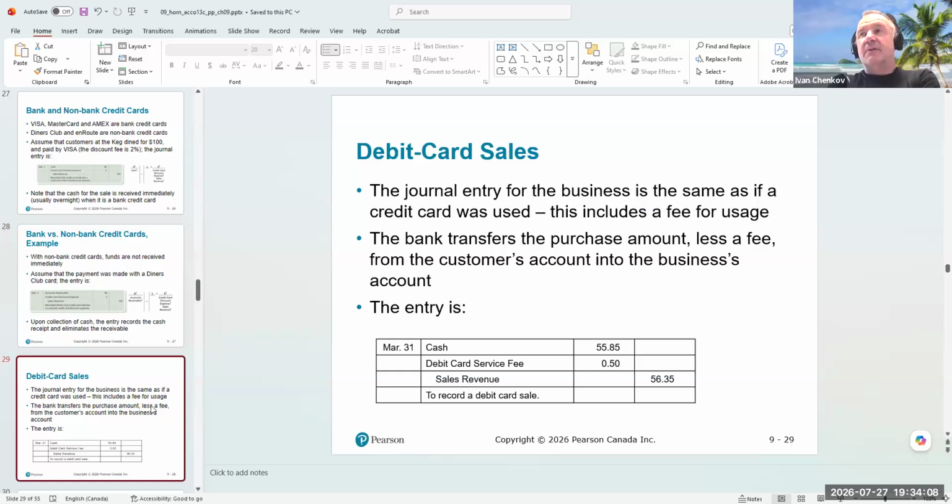Paying with a debit card. If the client wants to pay with a debit card, most likely you're going to accept the debit card because the debit card charges are way, way less than the credit card. So in this case, the same rule is going to apply. First, you're going to record the credit sales revenue for the amount of the sales. Then you're going to see how much cash you're receiving from that sale, actually deposited in your bank account. So that will be debit cash. And the difference is going to go to the debit card service fee account. That will be an expense account.